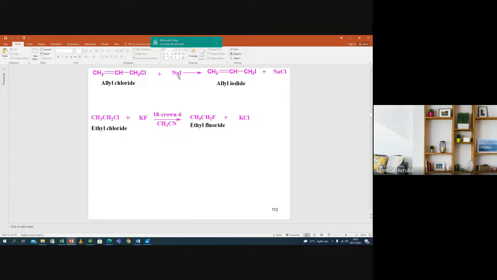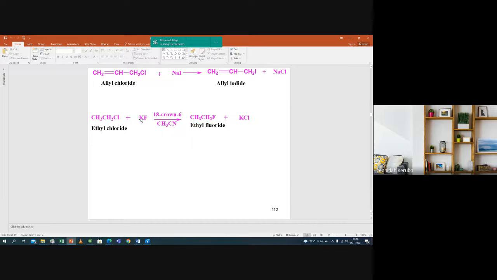So of course it's going to react with sodium iodide, which is the source of the iodide ions, which are going to react as a nucleophile to displace the chloride ions in the synthesis of allyl iodide. And in the second example, this is also still a primary alkyl halide, or alkyl chloride. And primary alkyl halides usually react through the SN2 mechanism, as we've seen in earlier lectures.